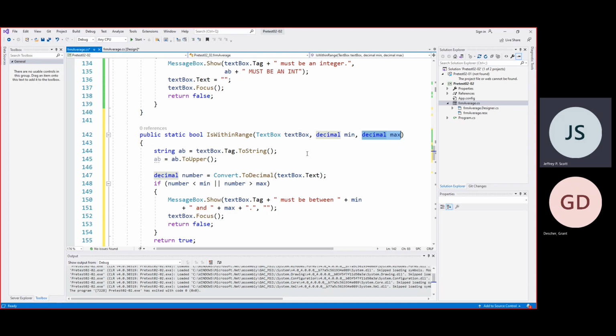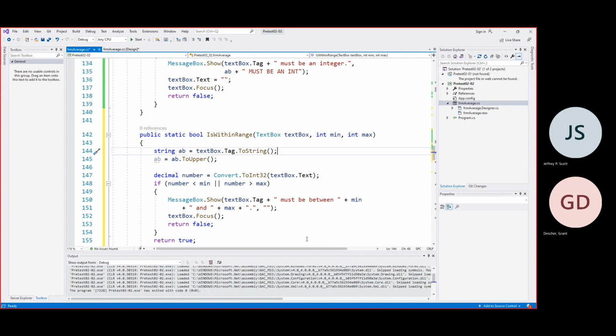Now, before we do this, this can now become an int, and this can now become an int. Why? Because we are dealing with the number of at-bats you had or the number of hits that you had. So with the number of at-bats or the number of hits, they're whole numbers. So they should be integers, which means that when we're doing this, we don't want to do a convert to decimal. We want to do a convert to int 32.